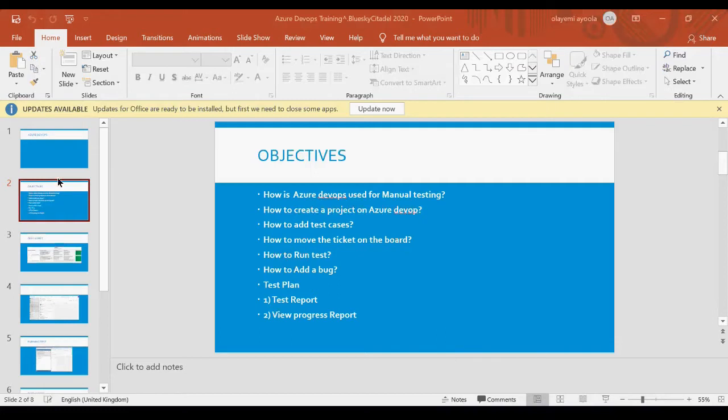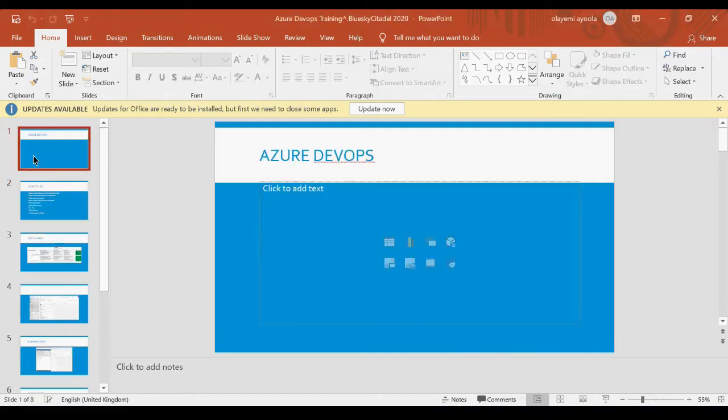First I'll start by explaining just an insight of Azure DevOps. We are going to use it for manual testing, which is what this manual testing class is about. Azure DevOps is just like a defect management tool, which we have been talking about in the previous class on manual testing. Defect management, so two words. It's just like you recording all your defects, using it as a tool. It's a tool. Not to fear about using these big words.